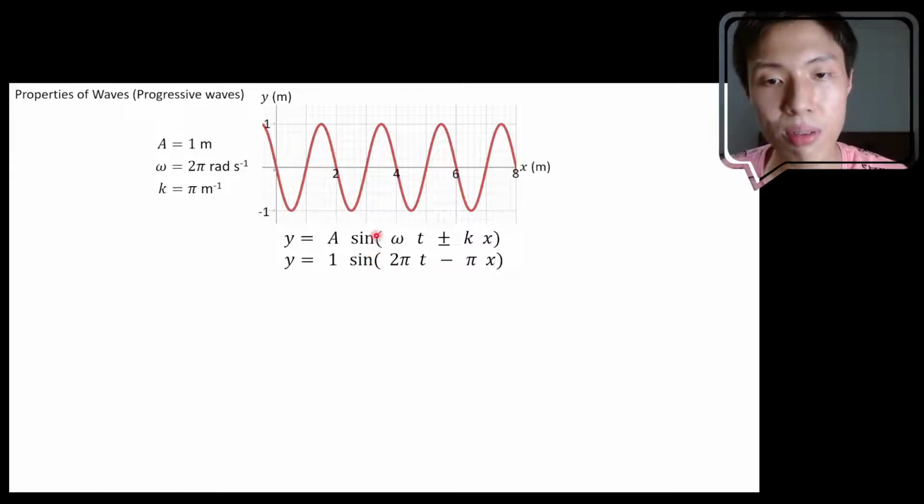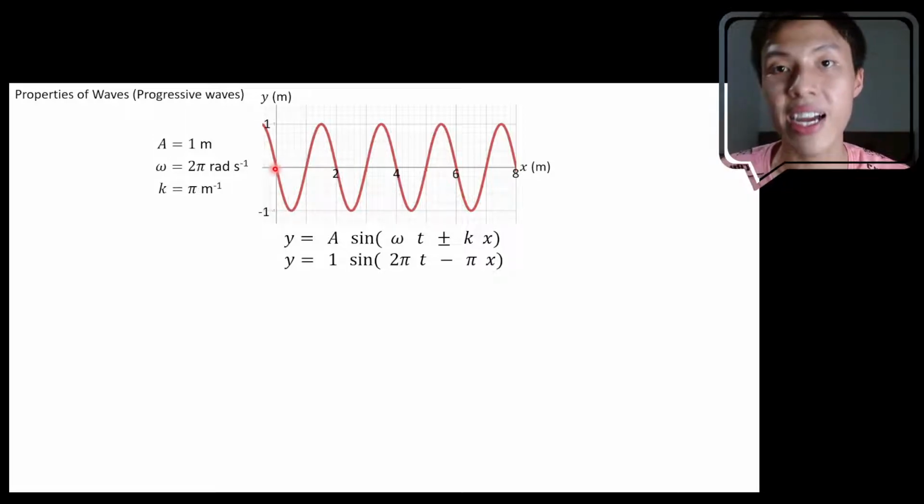The correct way of determining it is to take the point at the origin, which is when x is equal to 0. If you substitute x equals 0, then the term behind here will be 0. Then you are left with 1 sine 2 pi t. So what we need to do now is to see whether the particle at x equals 0 moves in a negative sine fashion or a positive sine fashion. If it moves in a positive sine fashion, then you will move up first, then move down, then move up. This is a positive sine kind of movement.